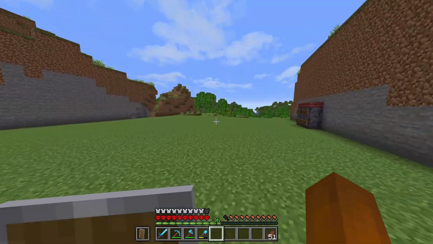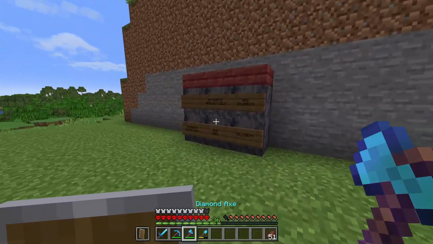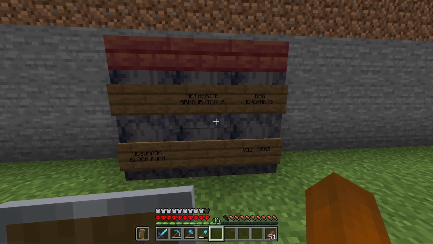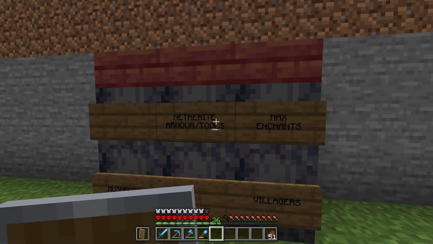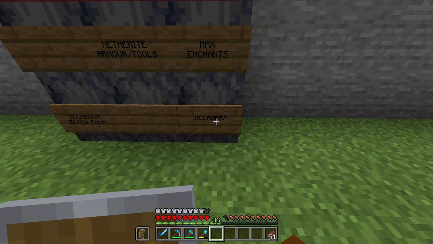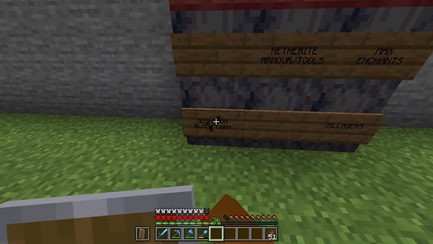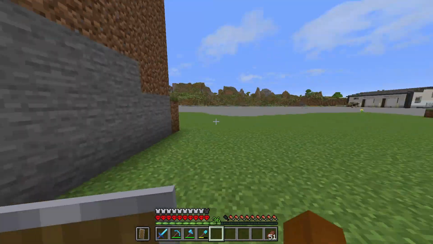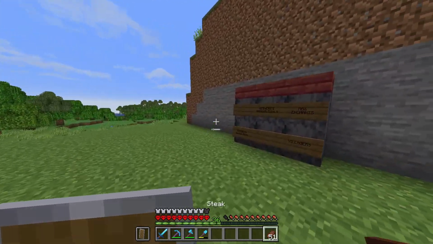So now that we have actually built a bee farm, we can knock it off the list. Where is it? There it is. Boom, we get rid of that. Nice, nice. So now we've got netherite armor and tools, okie dokie. Max enchants, okie dokie. Villagers, cool, and mushroom block farm. Those are just some of the things that we need now. And so, very interesting. And I have no idea what to do next.